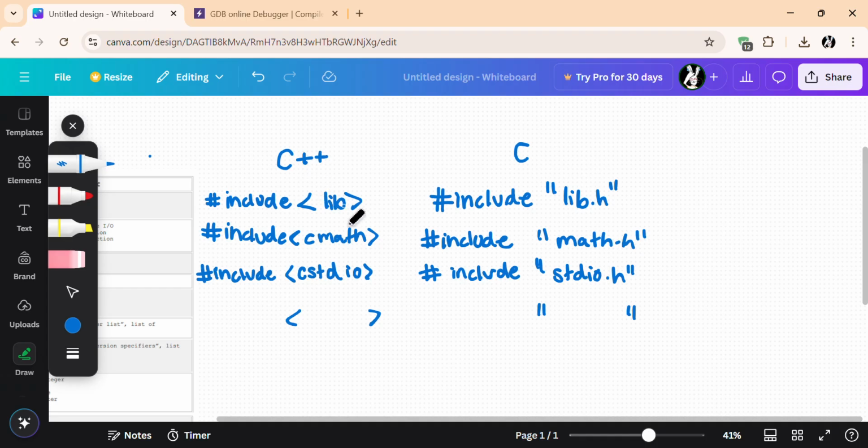This is how I use history to remember the differences. Over here we have quotations. I think of quotations as more casual, more OG. The upgraded one is more professional, so I think of it using the less than and closing signs, if you want to use that to help you remember.